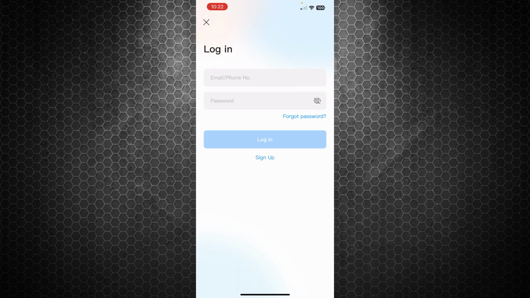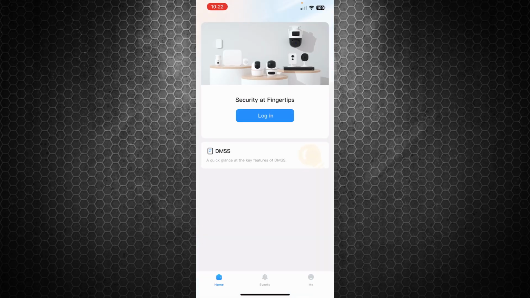Now here's a very, very important screen. You do not want to create an account because that will bind your system to the app and your account inside of the app. Now keep in mind, this account is completely separate from the login to your NVR or DVR. It's only to log into the app and bind your system to it. If you want to share access to your system or cameras, it makes it more difficult if you create an account and log in. So we recommend actually skipping this process by tapping the X icon at the top left-hand side of the app to skip the login and sign up process. So I'm going to do that now.